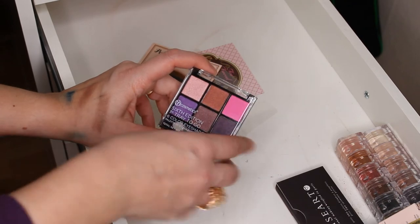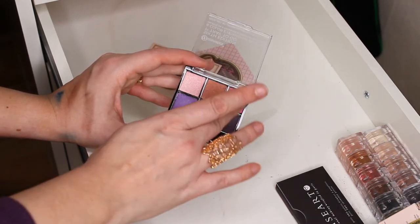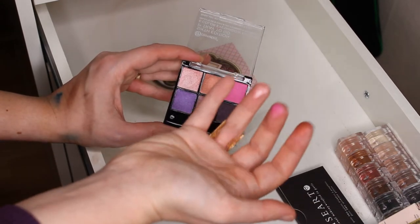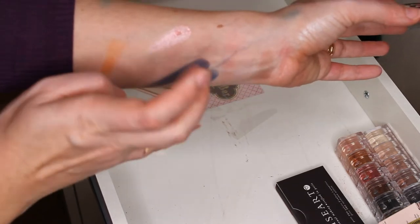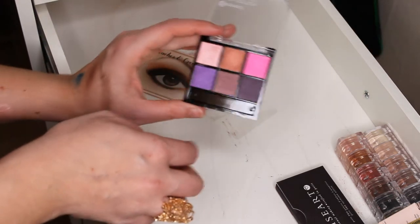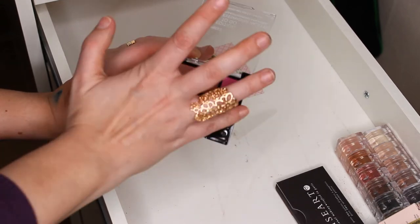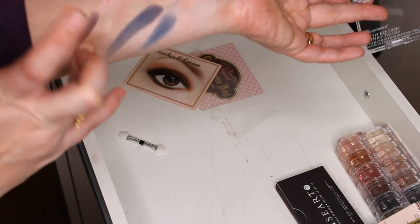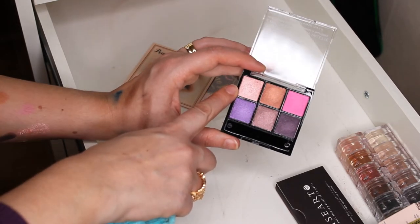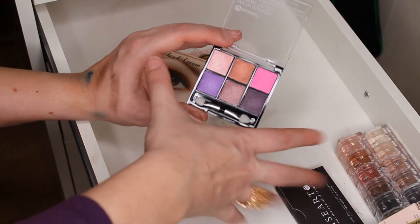Then I have this palette I got from BH Cosmetics when I ordered a couple of things — I haven't used this one at all. The small palettes don't speak to me. Look at this — it's too chunky and too dry. They're not as pigmented as I thought. This rose shade and this other one are beautiful in the pan but they're just too dry. I'll probably get rid of this palette.